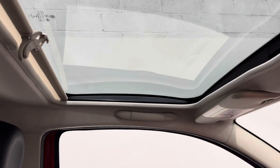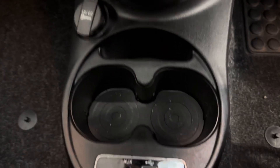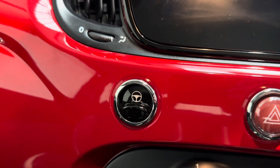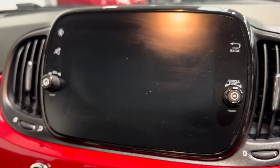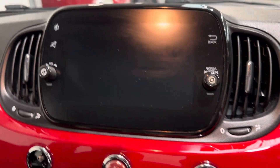That lovely glass roof, your air conditioning, and your auxiliary and USB connection along with your cup holders. That all-important city power steering button, which just makes a world of difference when driving this car around town — lightens up the steering massively. Makes such a difference, especially when learning — it makes it such a manoeuvrable, easy car to do the manoeuvres in.